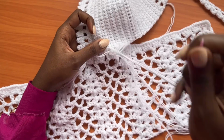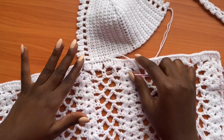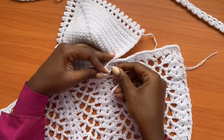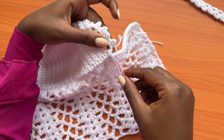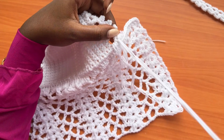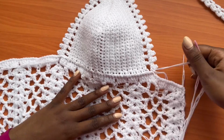So continue all the way across, joining the band onto the bra cup. So when we get to this point, you're going to still allocate 2 rows into the double crochet space or the mesh row, and then 1 stitch of the band into the single crochet row, which is the very last row on the edge of the bra cup. So this is what you'll have.